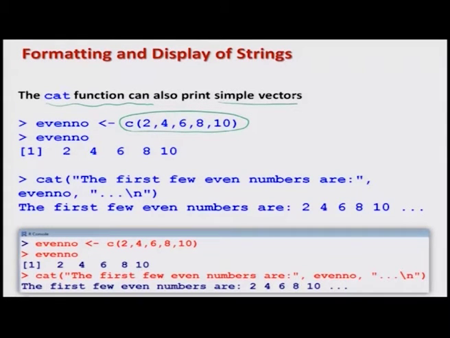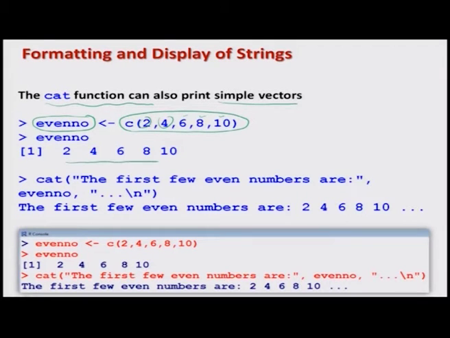For example, I have some values which are a sequence of even numbers. These values are combined in a vector using the c command. Values are 2, 4, 6, 8 and 10, and I store them in a variable named even, short form for even number.